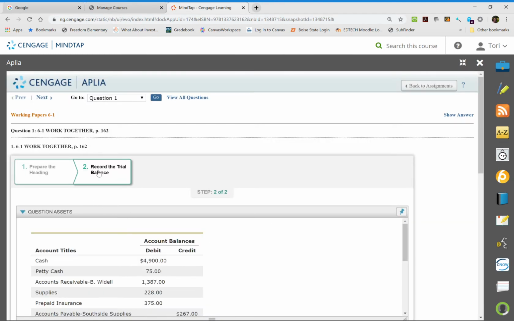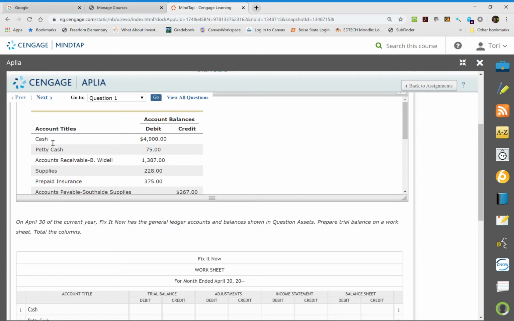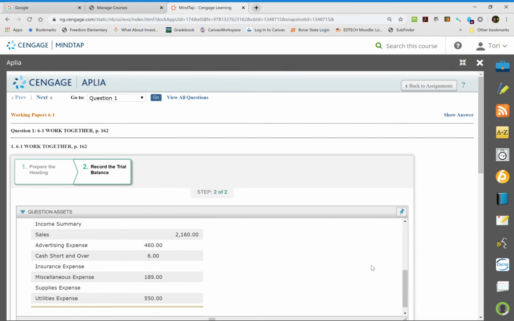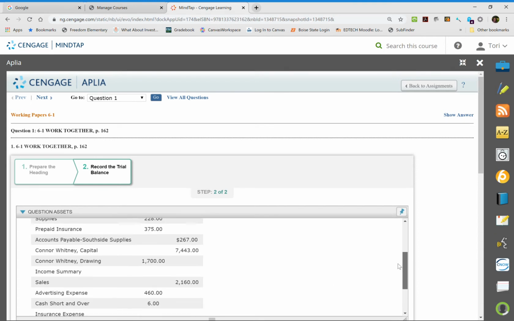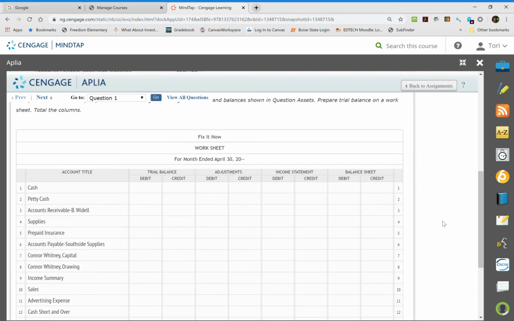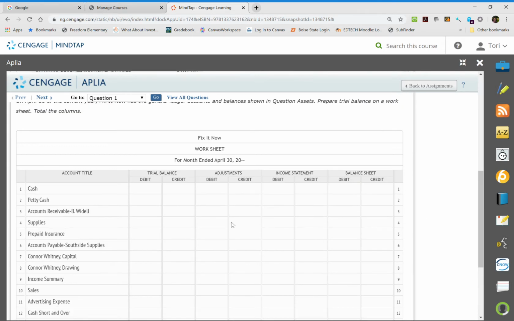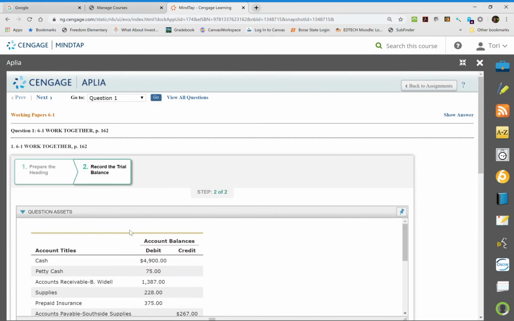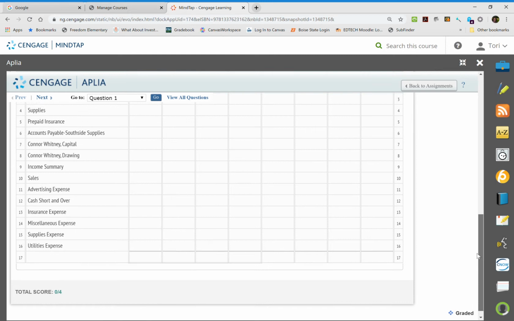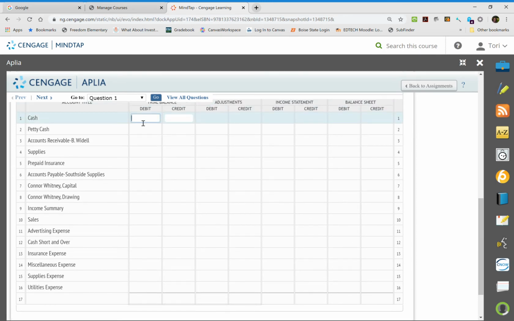Now we're going to record what's called the trial balance, and this is how much money is in each account. So what we would do is we'd look at all of our general ledgers and we would put what we have as our ending balance in. They're really nice. They give it to us already up top, so you have to look up top here in the work papers. So if we scroll down here, we are just going to be doing the trial balance. We're just going to transfer the money that they've written in up top, which we got that number from our ledger as the ending balance. And we're just going to put those into our trial balance.